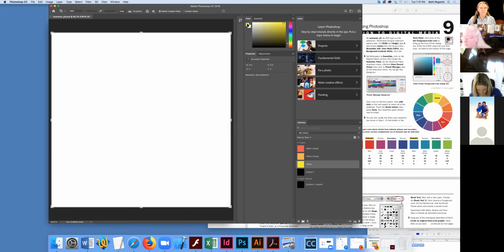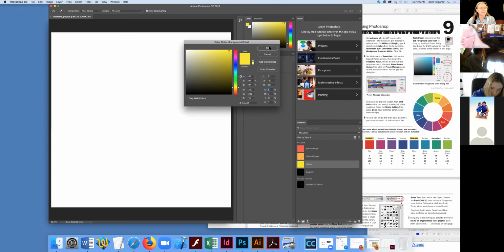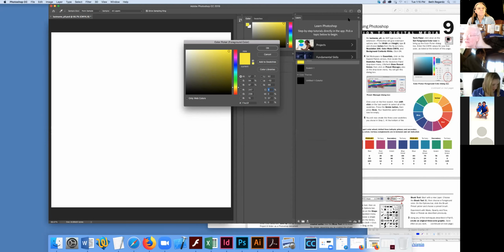Yeah, my Photoshop version is different. I have an old version. I normally do too. Oh, there you go. So this one would be okay. And you're in web. Oh no, you're not in web colors. Okay, that looks good.